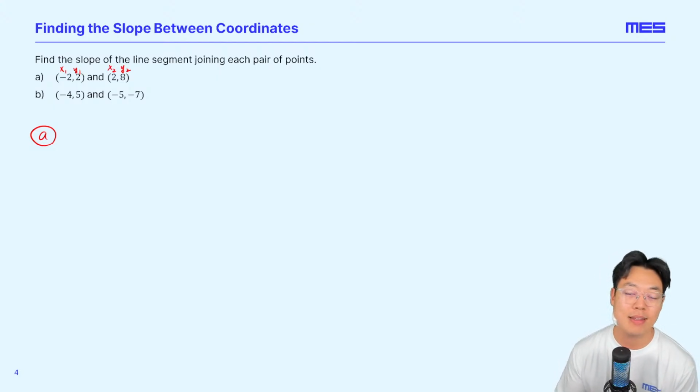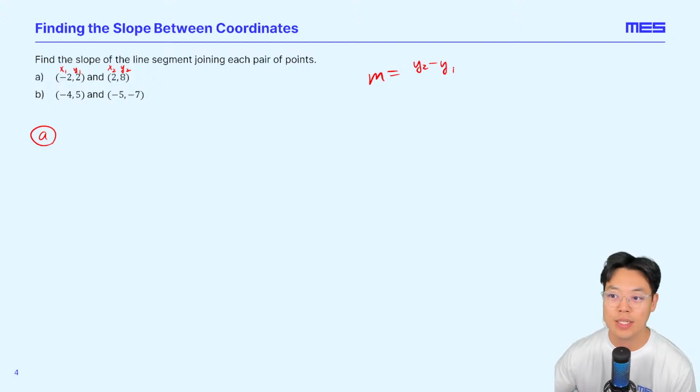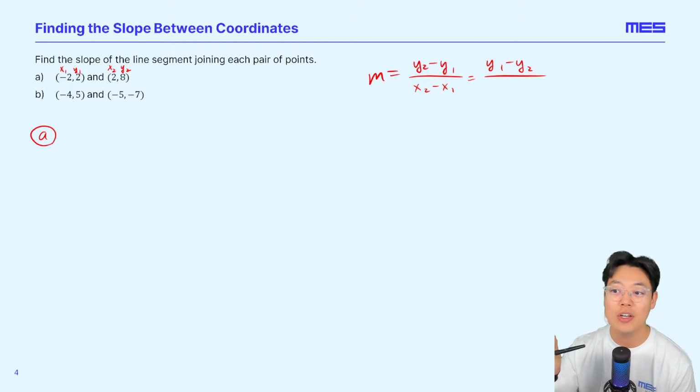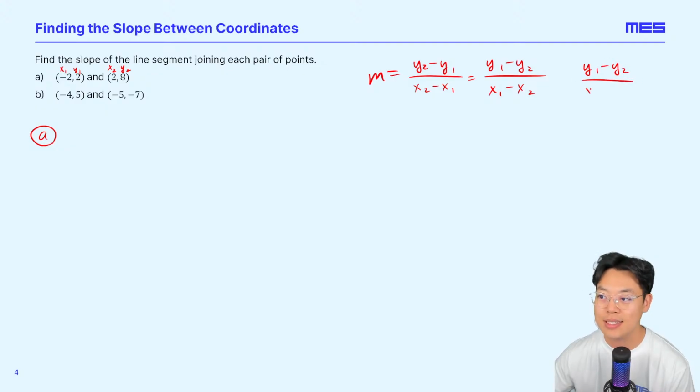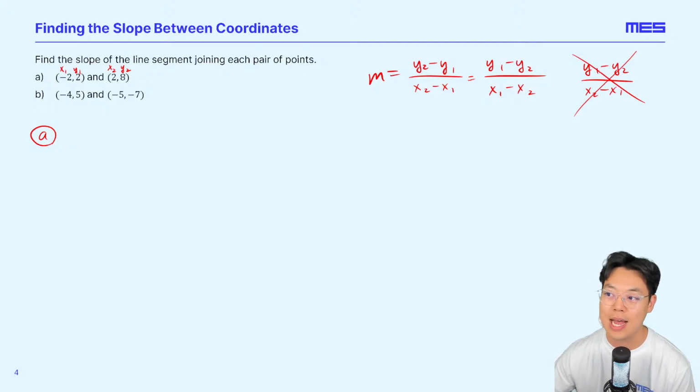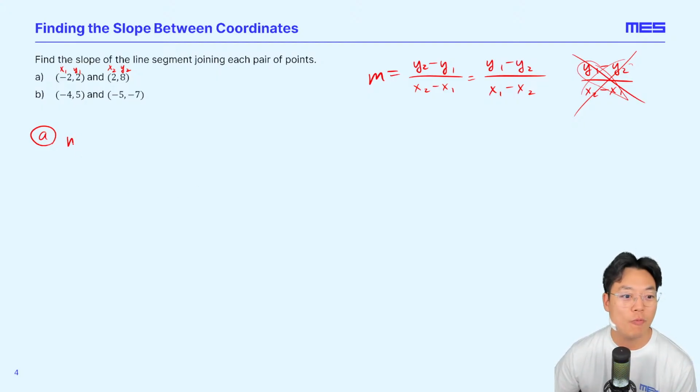Now, some students may ask at this point, does it matter which one comes first? Like, can we put y sub 1 minus y sub 2? Absolutely. For slope, you can have y sub 2 minus y sub 1 over x sub 2 minus x sub 1. And you can also have y sub 1 minus y sub 2. You just have to make sure if you flip the numerator, you also flip the denominator as well, so x sub 1 minus x sub 2. You cannot, however, do this and say x sub 2 minus x sub 1. You cannot do that because now they are not aligned. Notice how they are aligned for all of these on the left side. The one x'd out, they are not aligned. You cannot find the slope like that. It will not work.